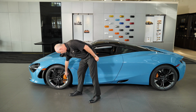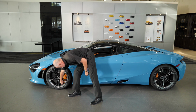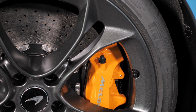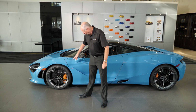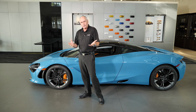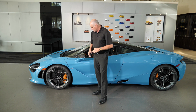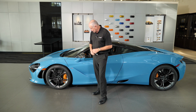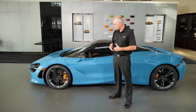The caliper itself looks actually quite small, but in reality it starts here and finishes here. It's huge. Almost 9 inches long. They've cut away all of the sculpture, making it like a skeleton, a shrink-wrapped rotor, if you will. What that takes away is unsprung weight. If you talk to racing people, that's all they try and ever achieve, is to have less weight underneath the bottom of the spring. McLaren study this relentlessly, 400 engineers working on that, and this is a triumph. Other manufacturers are scratching their heads at how they've made such efficient brakes.